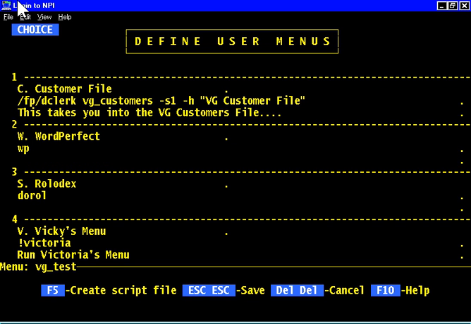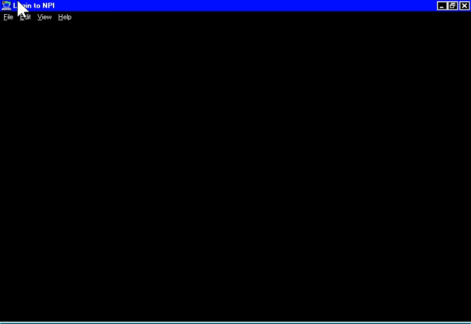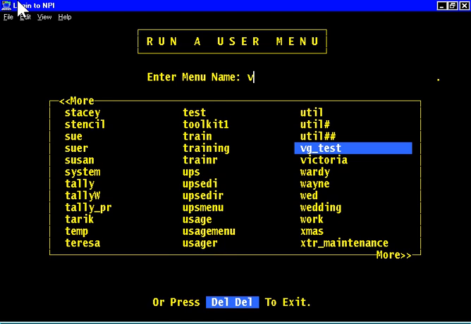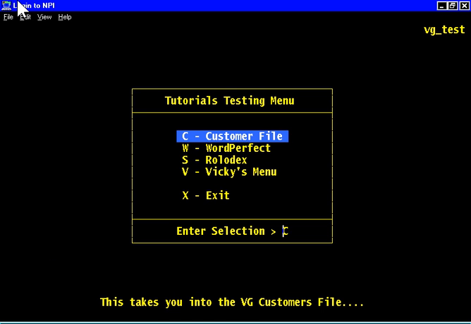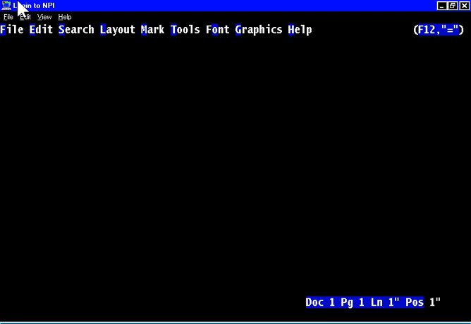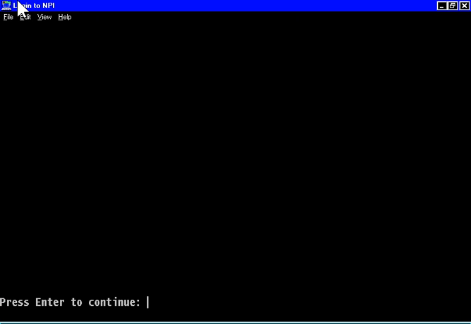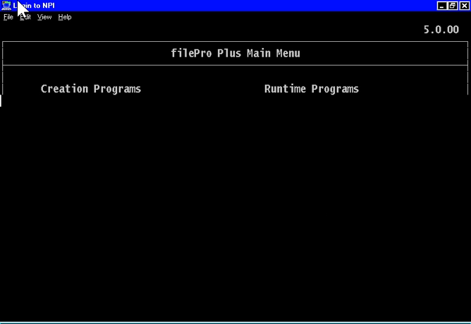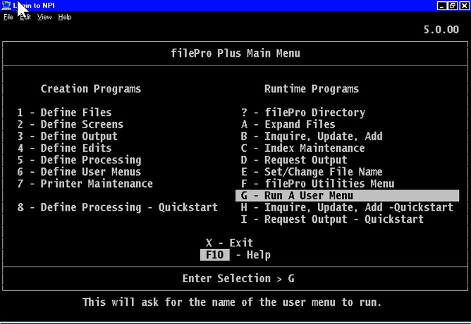If we go into this, to go for acknowledgement, we use an @ sign. Just like you do in the show statements where you say show @ something, it puts up a press enter to continue. That's pretty much what's going to happen here. Let's say I run this user menu and I pick the thing called WordPerfect. It takes me into WordPerfect, everything's fine, but when I leave the program, it does this prompting. It says press enter to continue. I press enter to continue and I'm back on the main menu. I've lost all my colors because that's something that happens with WordPerfect.